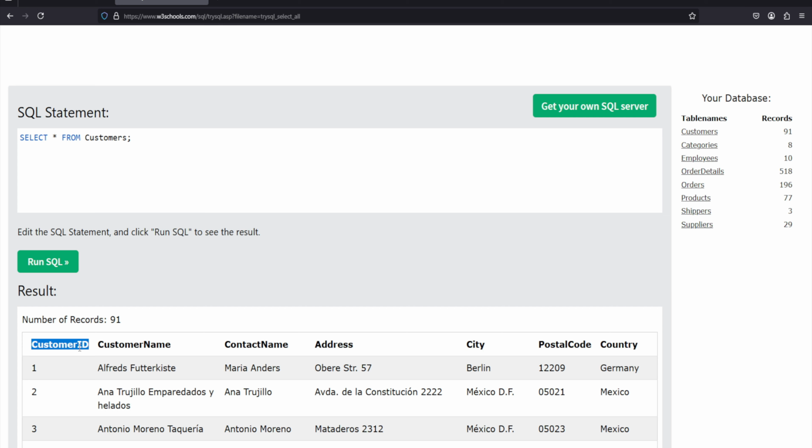And so you have seen how we are selecting specific columns by naming the columns in the select query here. Instead of star, you just name the columns. That's how you select particular columns. But when you want to select a particular set of rows, you need to have a condition, and that condition is specified along with the where clause. So we are going to look at the where clause and the different conditions in our next episode.